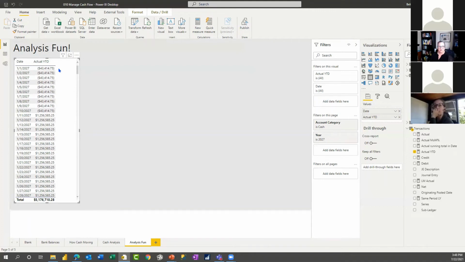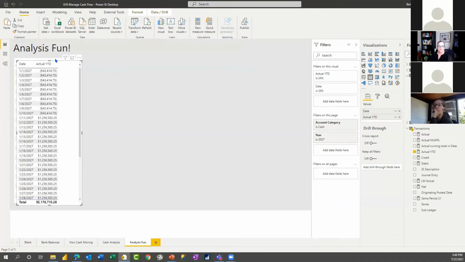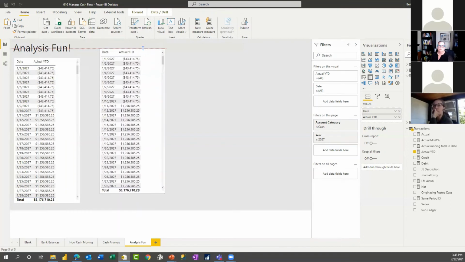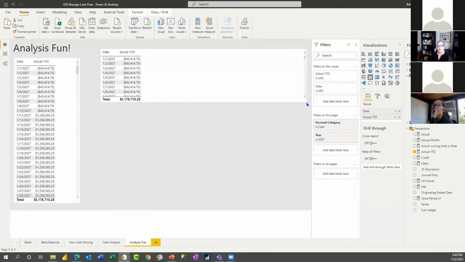And this looks really good, but I'm going to copy and paste it. And you might want to keep in mind, if you'd want to look at the general ledger session that we did, because I talk about how to handle beginning balances in that with GP specifically. So I'm going to just reshape this one. I'm going to do something a little bit different here. So it's still a table with date and the actual value.